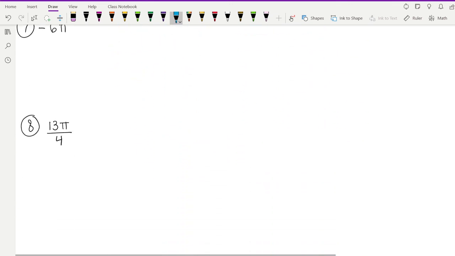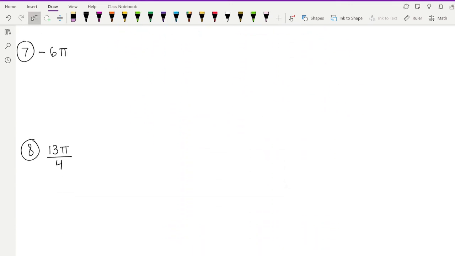Okay, two more examples. This next one is negative 6 pi. So this is our first angle on this list that is not between 0 and 2 pi, right? It's a negative angle. And so we just need to figure out what angle this is coterminal with, and then we can figure out what it looks like and what its terminal point is. So negative 6 pi, well, that's a multiple of 2 pi, right? It's negative 3 times 2 pi.